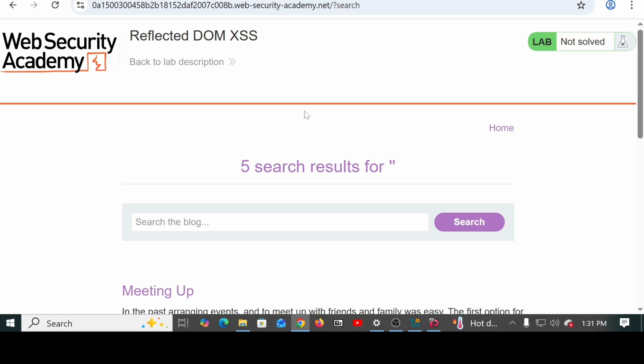So pen testers made this mistake of inputting their payload and going to Burp Suite to check the response to see if the payload is present in the HTML or the attribute, and it will give them a bad day because they will not see any of the payloads there, right? If it is a reflected DOM XSS, your payload will be reflected in the HTTP response JSON, right?